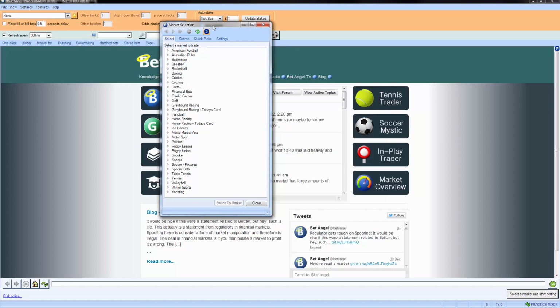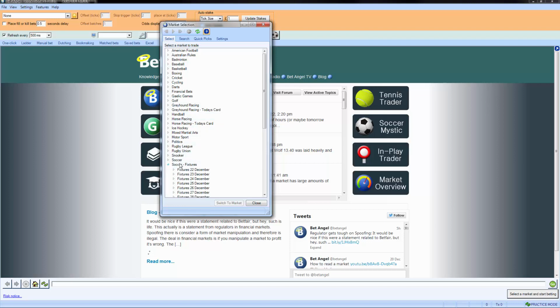Now if we want to select a market, these are all of the sports markets that are available. So if we wanted to go into racing, we could have a look at today's card and then select a race from there. Or if we wanted to go into greyhounds, we can go and select a particular greyhound race from there. Typically all of these events are sorted in time order when you're looking at the day's racing or the greyhounds or anything similar to that.